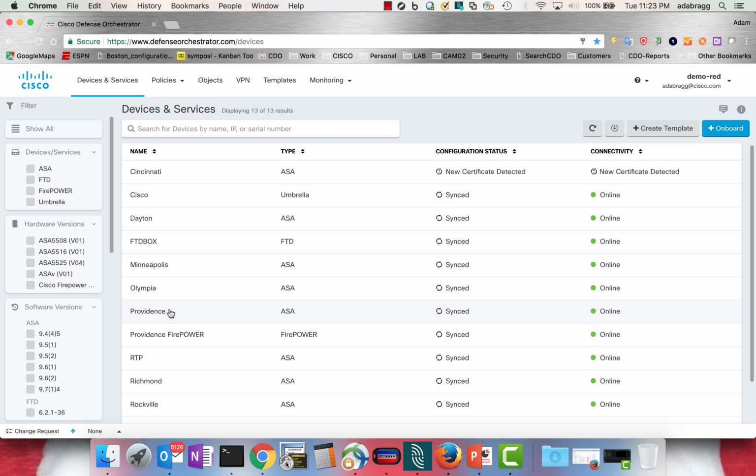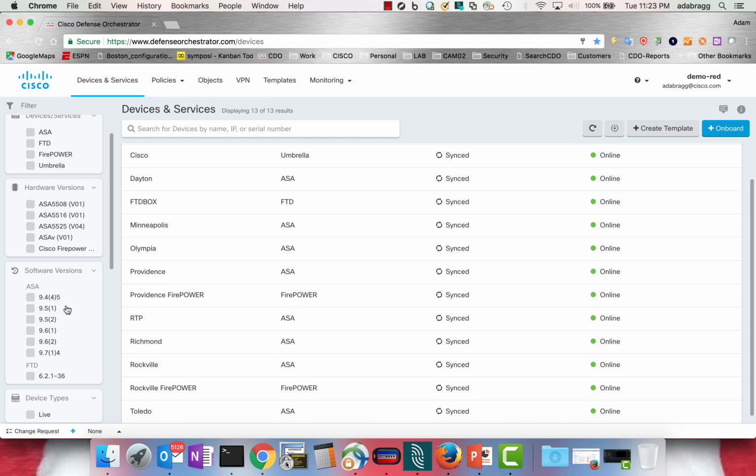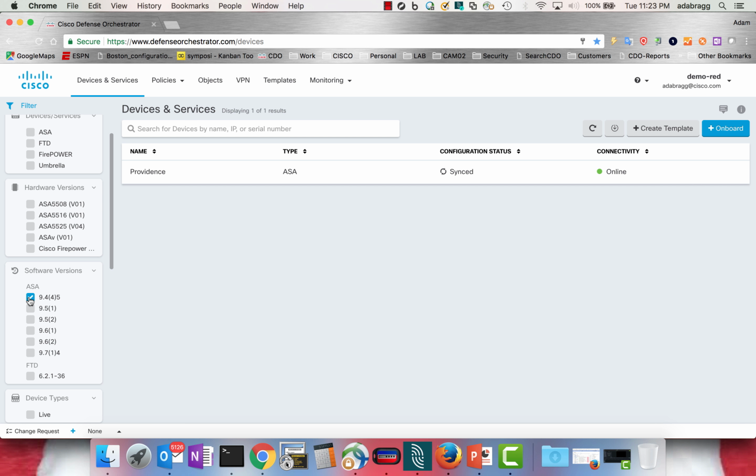And one last thing I'd like to point out to you is that over here on the left is a running filter of all the images that are on any of these devices in your environment. So as these images disappear from your environment, so will the filter. So right now I can tell you with all certainty that there are 6 different versions of ASA code running in my environment. If I want to click on each one of them, we'll filter down to which device has which version of code on it.